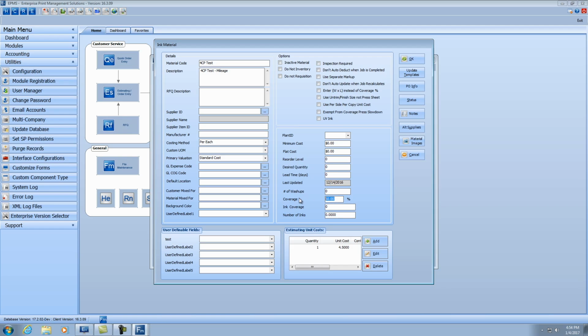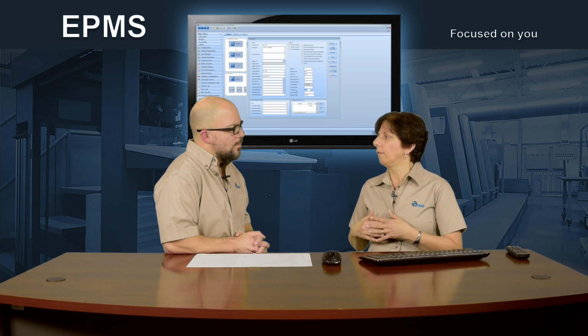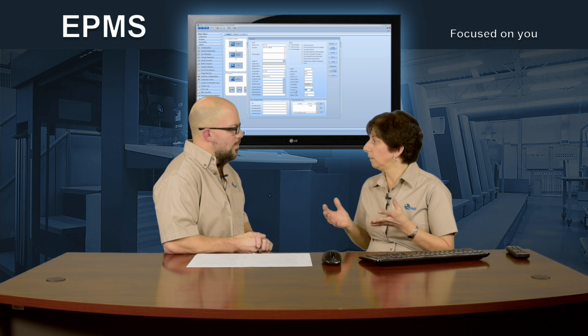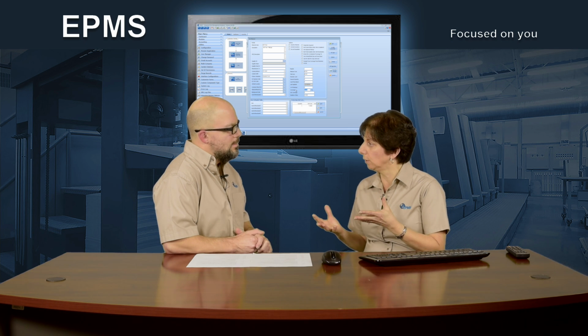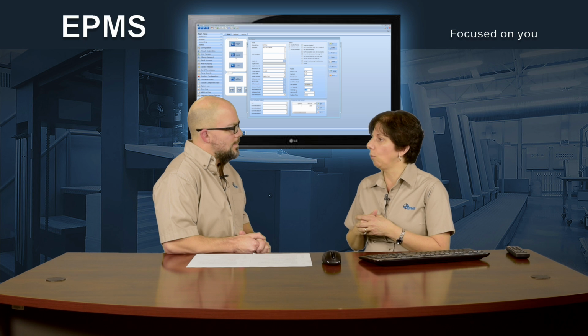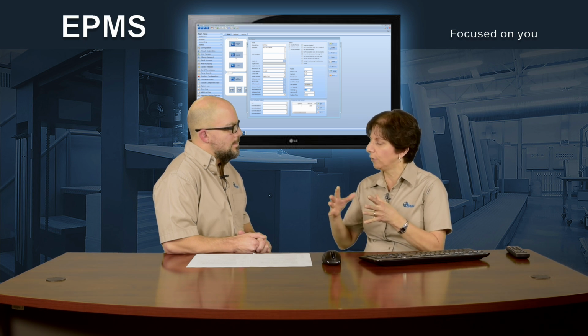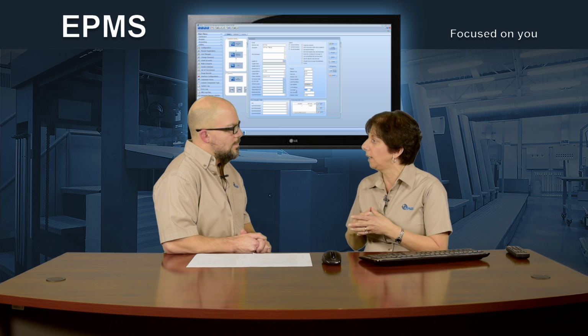Another thing we need to look at is this coverage percentage. This comes into play as well. This coverage percentage is a default coverage of the press sheet that's covered in ink. So this is a 4-color process ink, so it represents all 4 colors. Here we're saying for this particular 4-color process ink, our default is that we're covering 60% of the press sheet in ink.